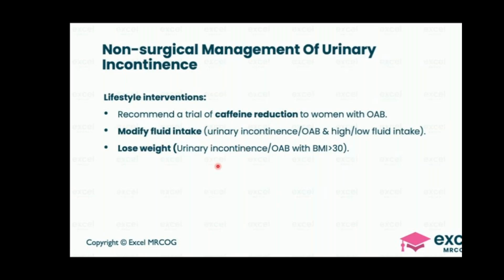Now, non-surgical management for urinary incontinence. For all urinary incontinence, particularly OAB, caffeine intake has to be reduced. Modify the fluid intake. Ask them to lose weight. Okay, so if you see obese, or BMI is mentioned in the exam, look for such options like lose weight. If she's taking too much fluid, say her output is 3 liters, that means she's possibly taking too much fluid, so you may need to modify her fluid intake. If she's having too much coffee, you need to tell her to cut down on coffee.